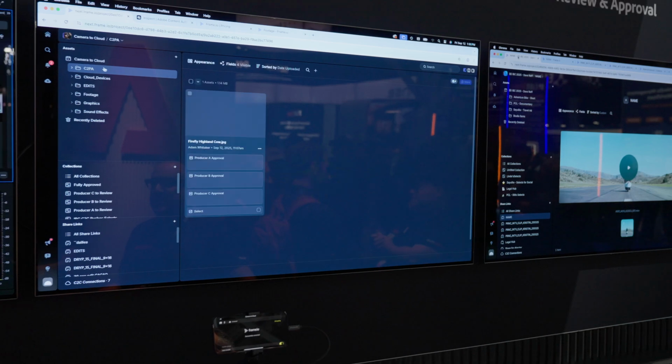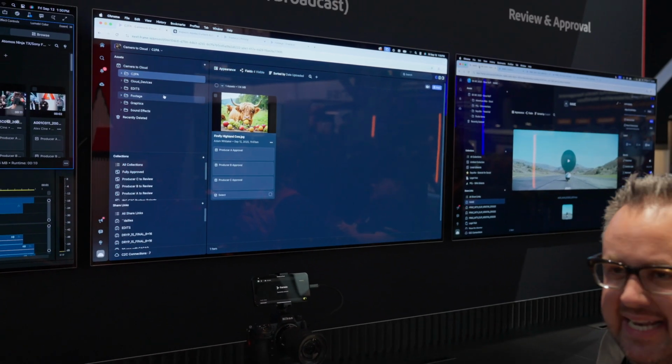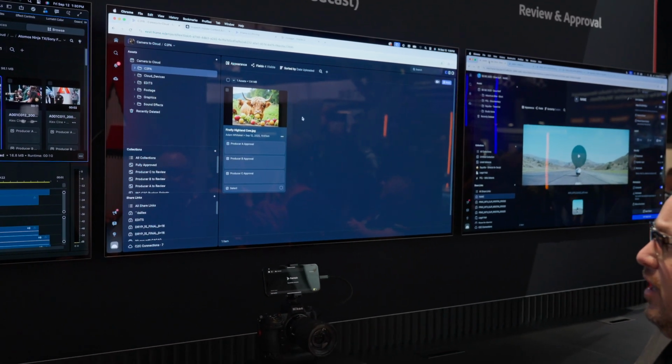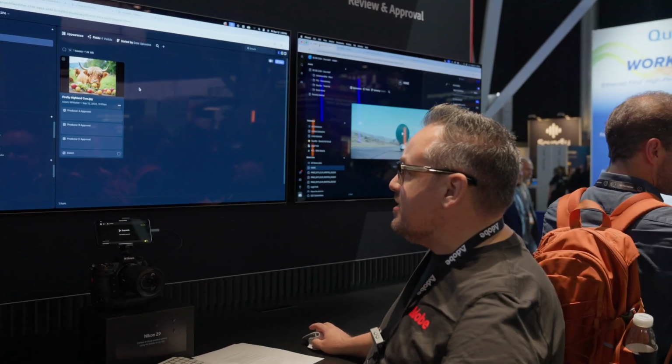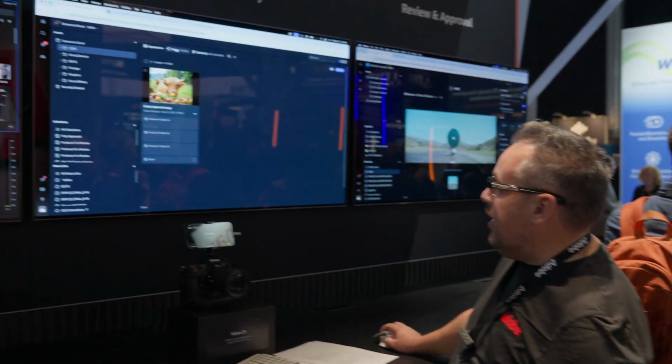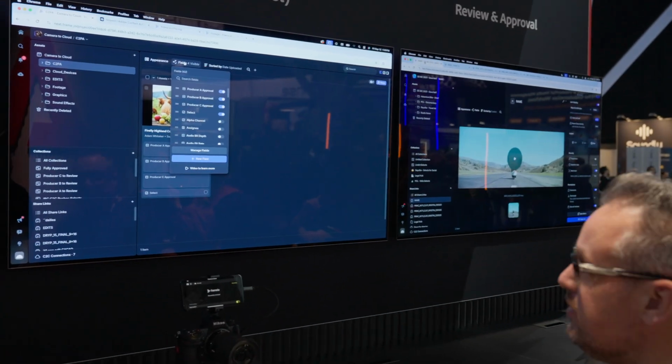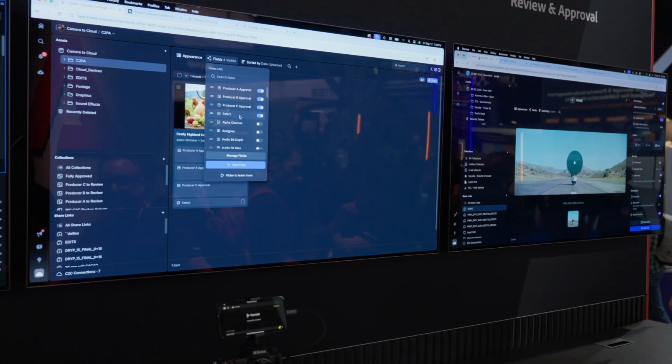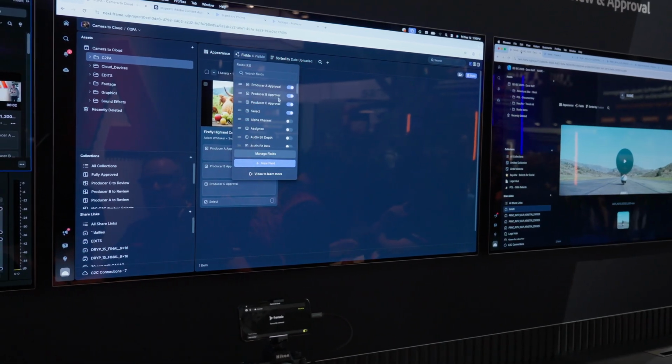Another really great thing about V4 is the ability to have metadata tags. With our new updates, all your metadata tags will go across all of your different projects. So you create your metadata tag once, and it'll be across all of your projects on your single account. If you want to create one, I just need to go right up here in the Fields tab. I've got a ton that I could choose from, but I've got some custom ones.